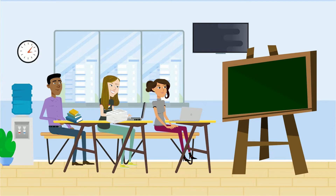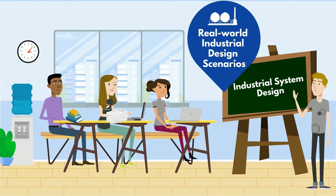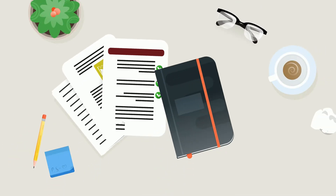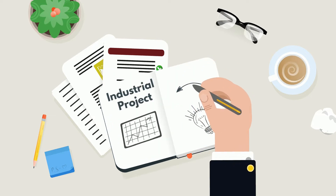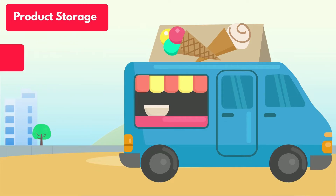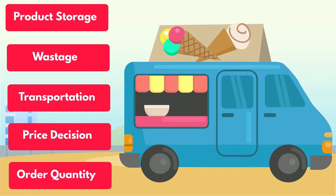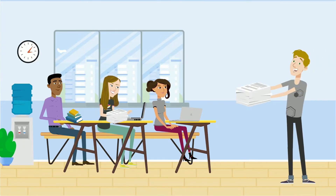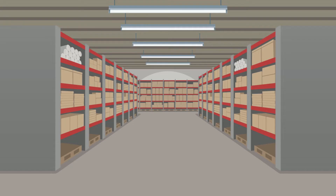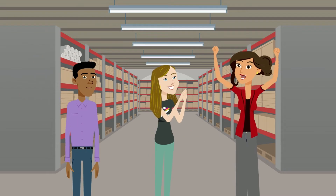Kicking it off with a crowd pleaser, the industrial systems design course mirrors real-world industrial design scenarios. We'll get a deeper look into this process later in the video, but for a short example, students can find themselves doing year-long projects analyzing something like the systems of an ice cream truck — how the product is stored, how much goes to waste, how deliveries are transported, who decides the price, what is the optimal order quantity, and so much more. One really cool part about this course is that many universities give actual projects from real companies, so you get to gain real experience with real-life problems and solutions.